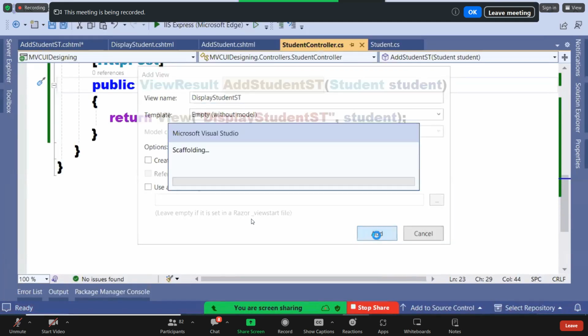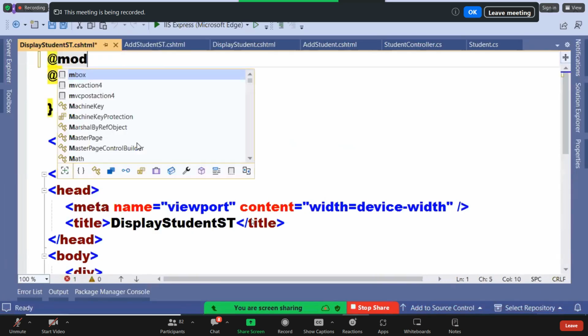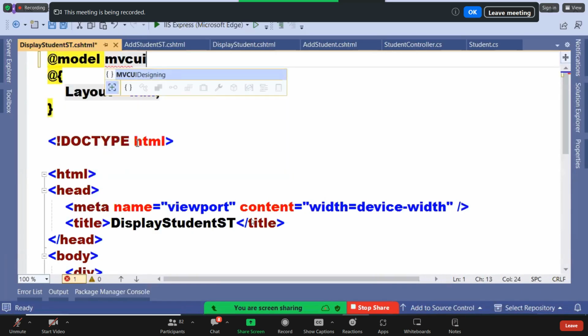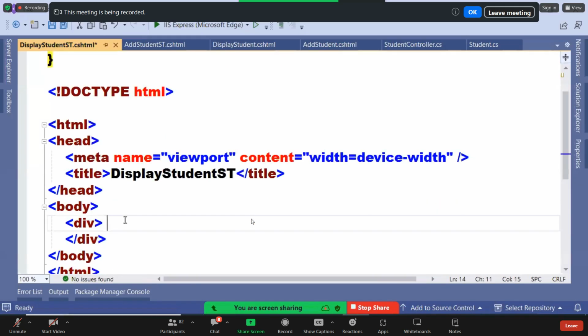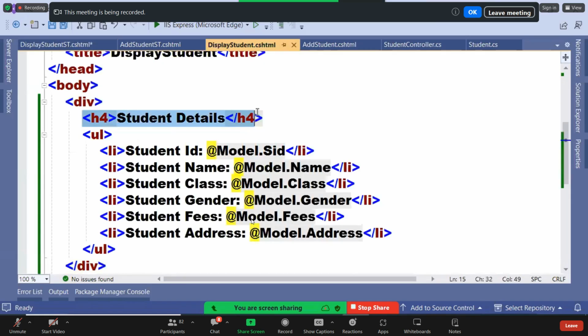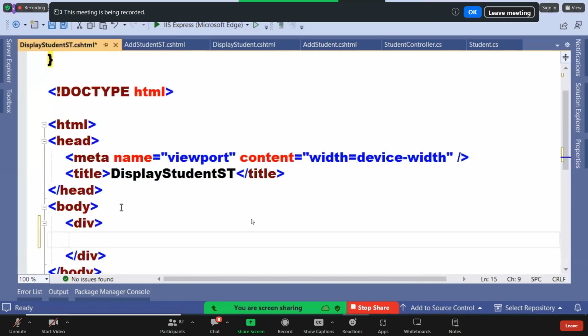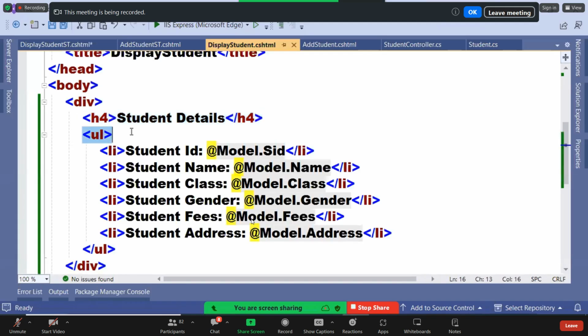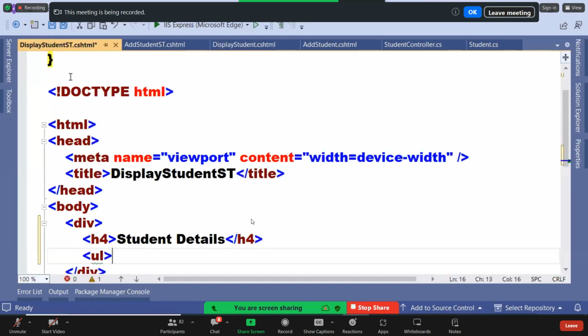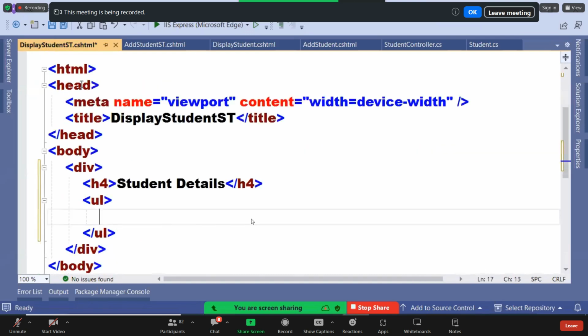DisplayStudentTesting. @model.Student. And I want to display them same like our previous example. Then what do we place there? Ul. Now, li. What do you want to show? Our name value. Correct now?